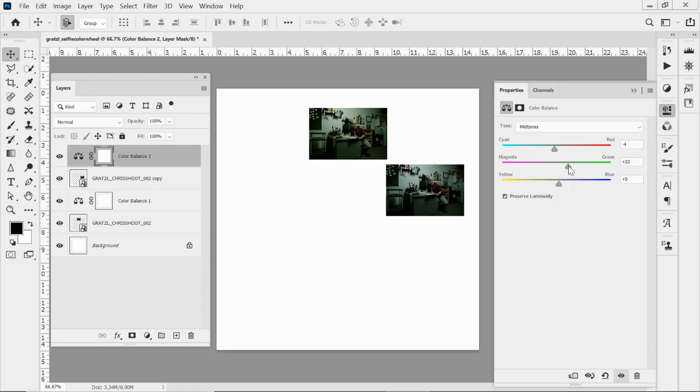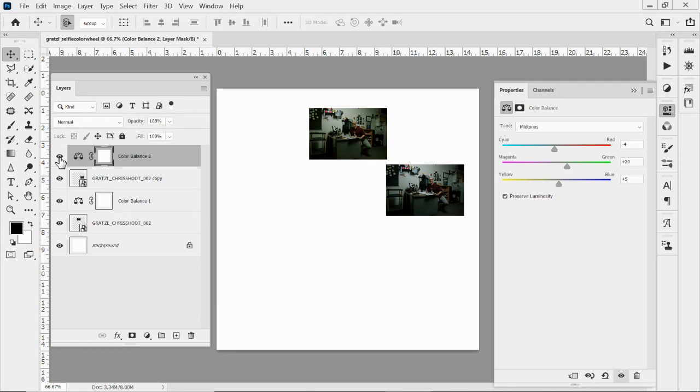It's 27. It's a little too much. All right. So now you're looking at that and like, oh, that looks pretty good. It's got some green to it. But what happened to this photo here? So if I go over here, my eyeball visibility toggle, you'll see that it not only added that filter to this photo, but also this one, because this photo filter is on top. So it's going to affect everything below it, right? So it's kind of throwing off the color look here.